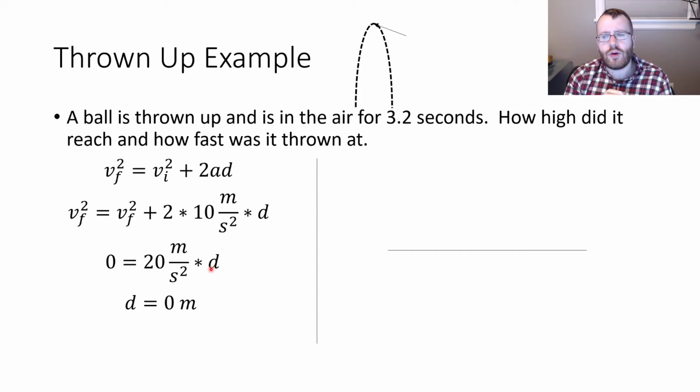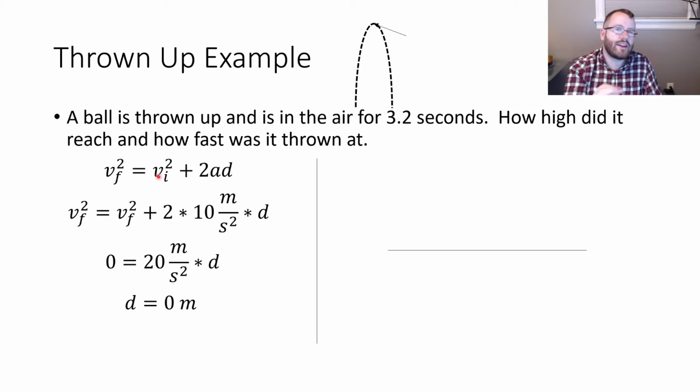What we just found there wasn't how high it reached, but we have to think about what points we actually took. When we found the distance here, the fact that I picked the initial at the bottom and the final at the bottom, the thing that I actually figured out was not the distance from how high it went to the top, but instead the displacement between where it was thrown from the bottom and where I caught it. And if you catch it at the same height you threw it at, the displacement should be 0. So this is actually a correct answer. It's just not useful whatsoever.